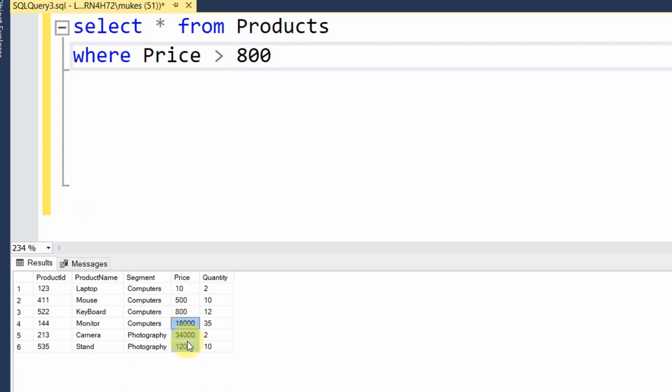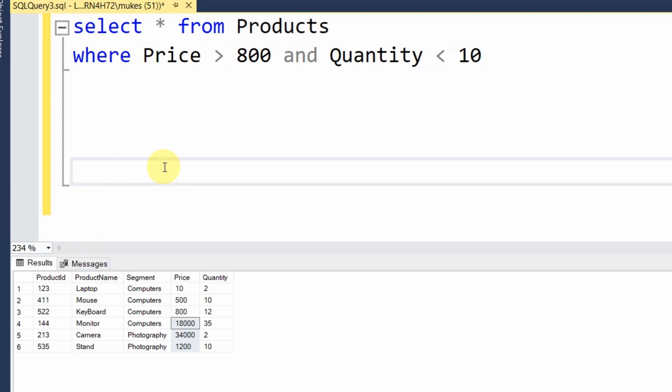Okay, but I want to have an additional condition where I want to say that and the quantity should be less than 10. Okay, so now I have two conditions here. The first one is that price should be greater than 800.